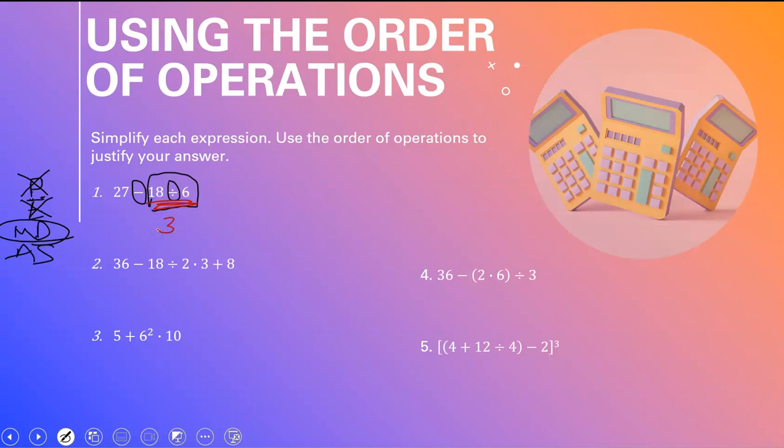Okay. After a step is completed, we have to realize that we just used two numbers and one operation. So everything else in that expression is still present. So it does what I like to say, fall down. So it falls down. And now we are left with 27 minus 3. We have some subtraction, so we're going to do that. And we get 24 as our final result.